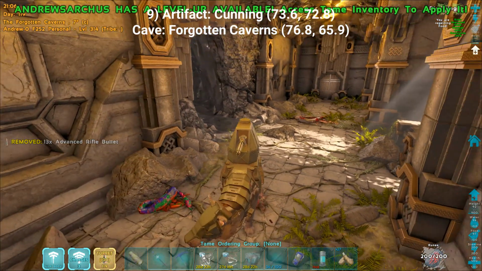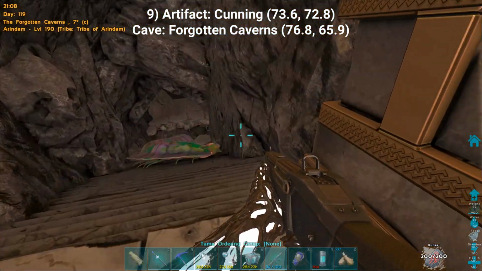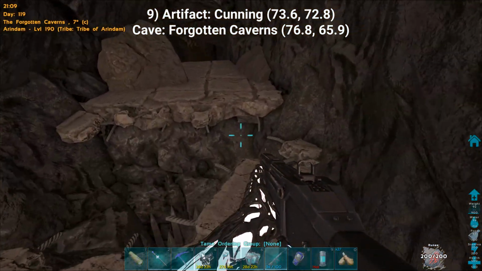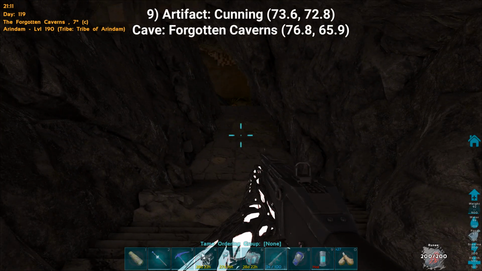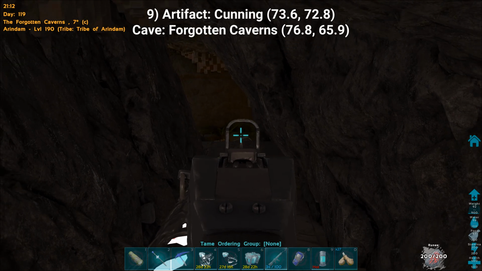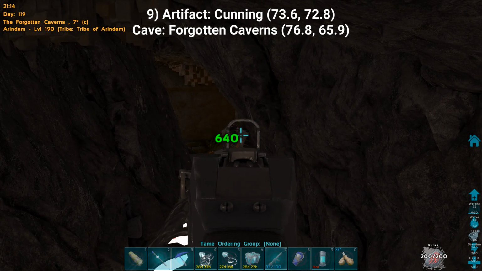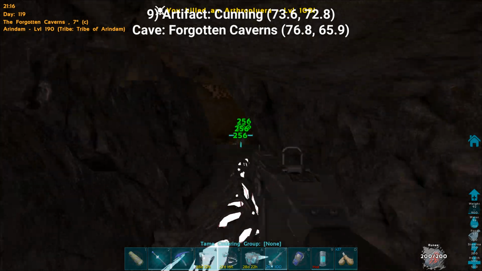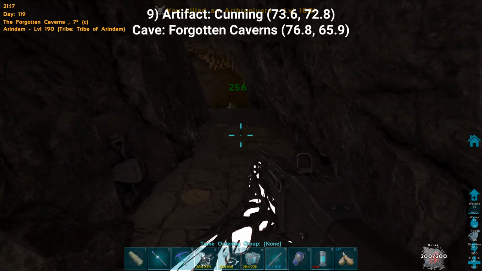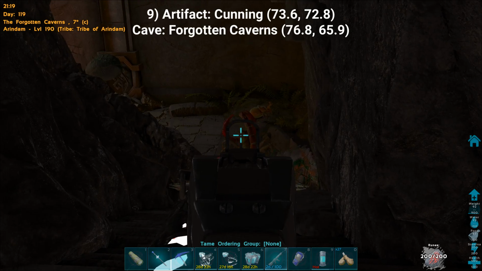This is exactly why I told you to bring the Andrewsarchus. Because you cannot cryo, you have to uncryo and cryo this part. And these things over here can actually cause a bit of a problem. You can even take a rifle like I have, it will still do the same thing.